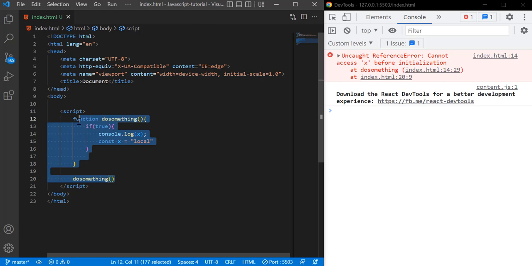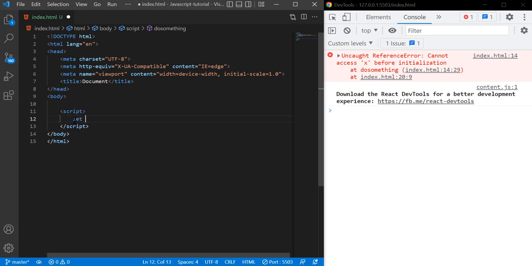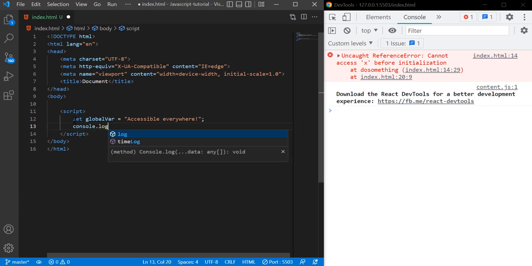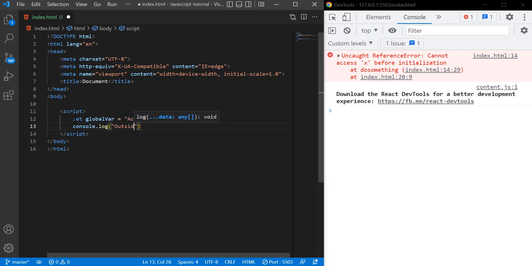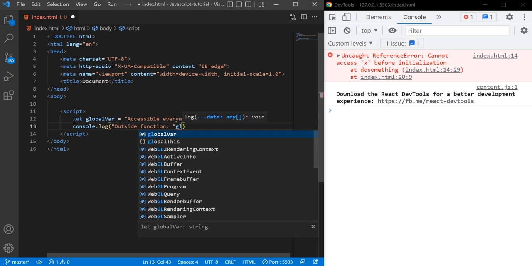Let's define a variable called globalVar, and we'll say it's accessible everywhere. Next thing we will do is console log, saying that it's outside the function, and let's print the global variable.